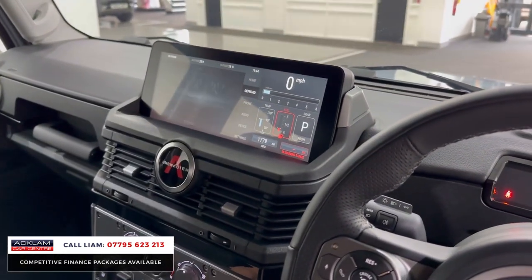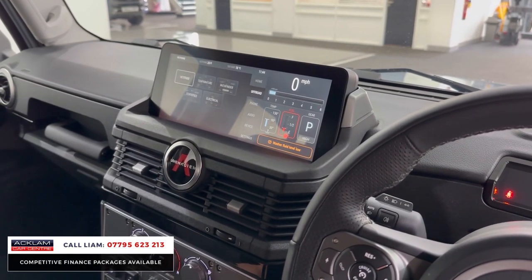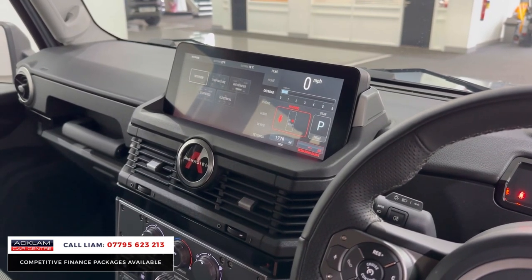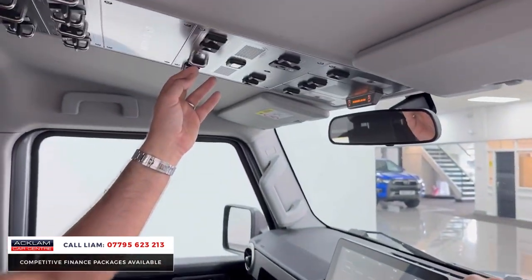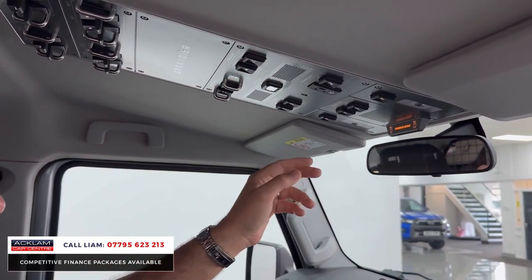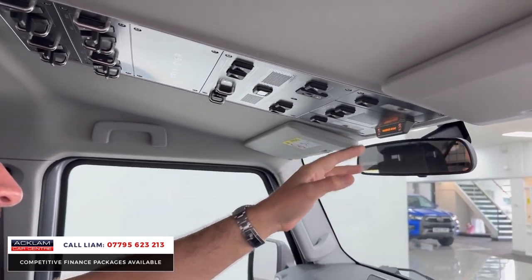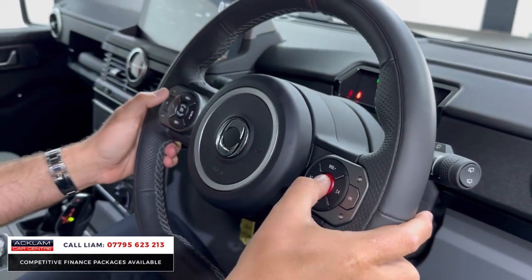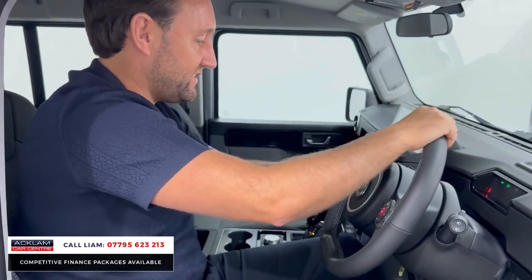I'm going to off-road. Obviously, I haven't had it off-road, but I bet you it is unbelievable off-road. And if I have a little look at the reviews from people who've had them off-road, I think everyone's really, really impressed. You've got different modes up here. You can put your differential lock. You've got front, rear, off-road, wading, assistance if you're stuck. I like this little button. You've got a toot button. It's nice, isn't it? And then you've got your main button there. So your toot button for cyclists and things.